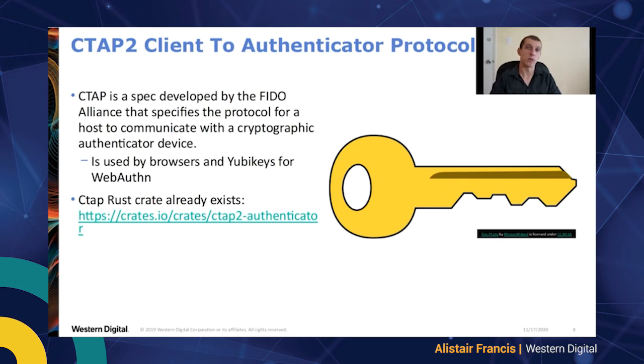It works over USB, Bluetooth, or NFC. In this case, we're just doing USB. And luckily for us, there is already a Rust crate, so you can see there, that implements it. A Rust crate is kind of similar to a Python pip package, and we can just install it through Cargo, the Rust build system, and use its features there. So that's really helpful.